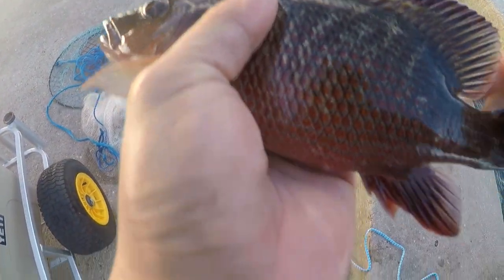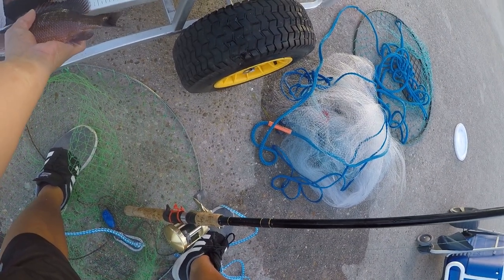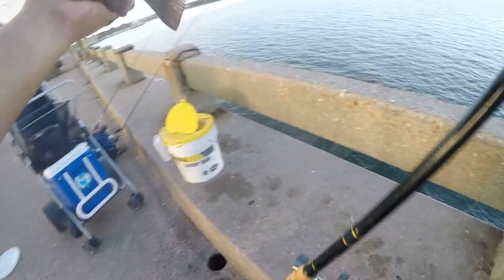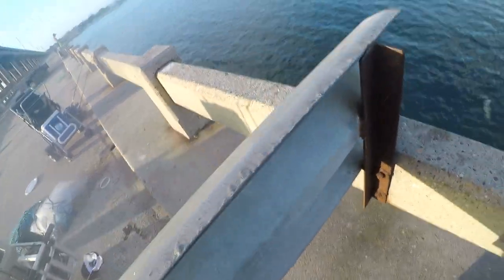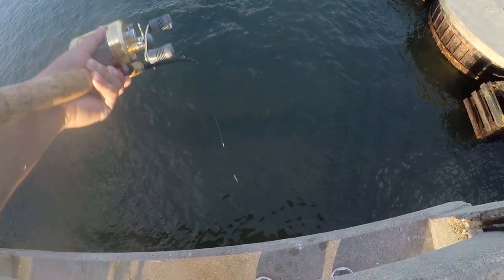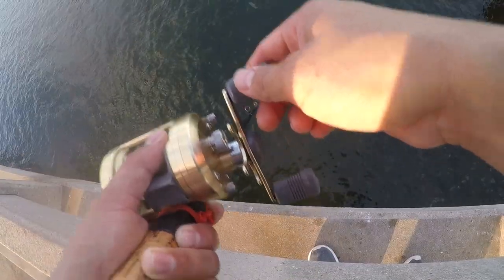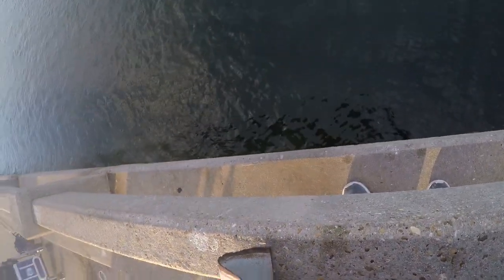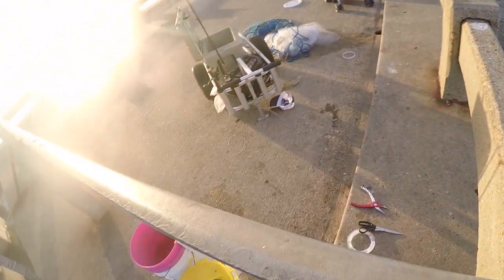This one seems a little too small. Snapper. Too small, probably. Yeah, he's nine. Too small. Too bad I can't keep him. If you catch another keeper over there, I'm gonna go over there. Ooh. There we go. Keeper. He's a nice one.